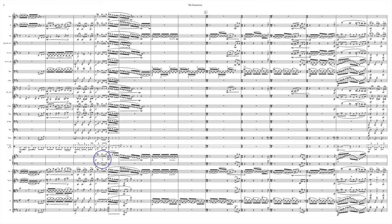Harp is just completely useless here. It should not even exist until right around here, because that will be the impression everybody gets, including the harpist. Their fingers will be moving and they can't hear themselves. So just wait until here.